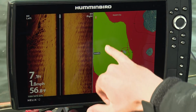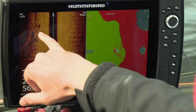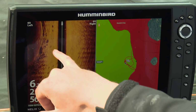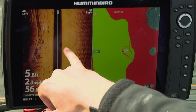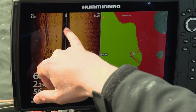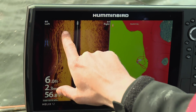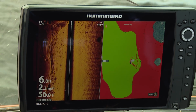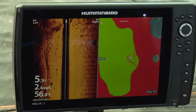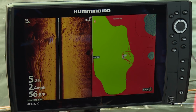You can see this is a big, shallow, weedy bay with not a lot of features in it, except for what we're fishing. Check this out. This is the rock pile that I'm showing here. This is the mega imaging now, and you can see how detailed this is. There's a fish actually right there. All weeds, fished it on the weed edge, and then look at this rock. This is a hard rock line here. It's a big, flat rock. Look at this, boom. Just amazing. And we've got boulders on both sides of us. You can see a few fish tucked in there.